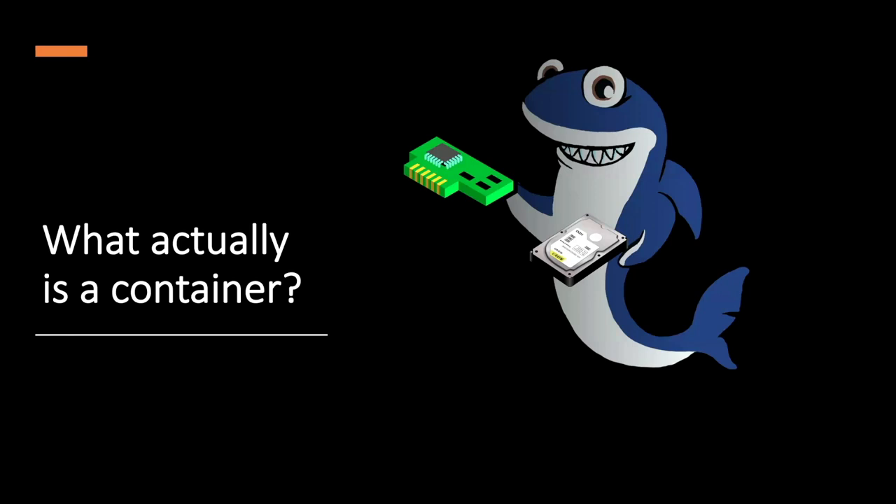Polly also has a network namespace. A network namespace allows containers to have network interfaces and routing tables so they can send and receive traffic. Also part of containers is something called C-groups, which are used to limit the CPU and memory resources a container can consume. In the context of security, this prevents a noisy neighbor container from taking all the resources from the node.